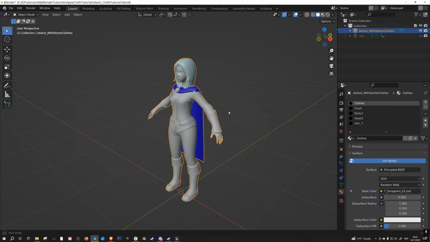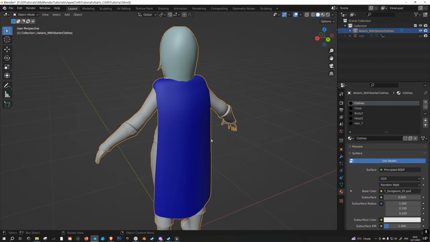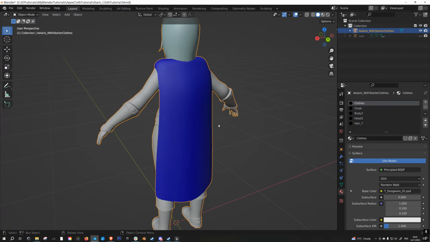So what we're actually going to do today is, instead of setting up the cloth weighting inside Unreal Engine, we're going to set up our cloth weighting inside Blender, and then we're going to use the information we make in Blender to set up the cloth inside Unreal, right?